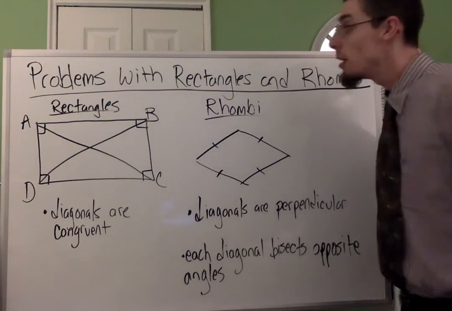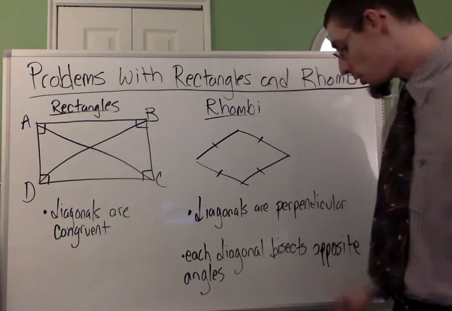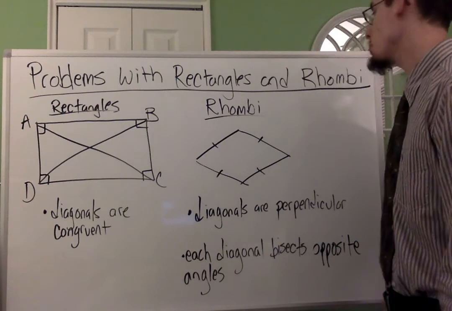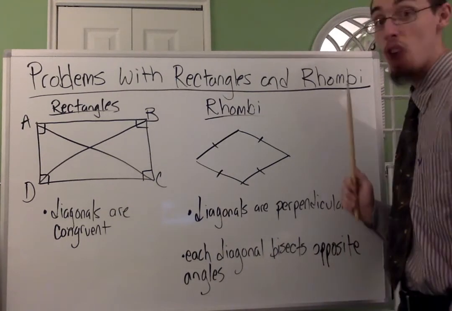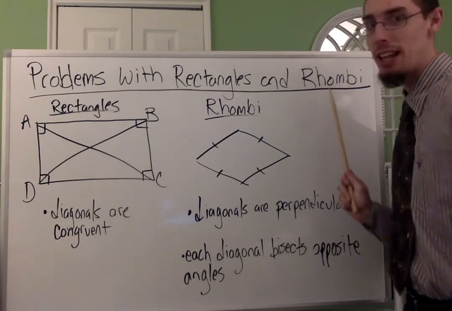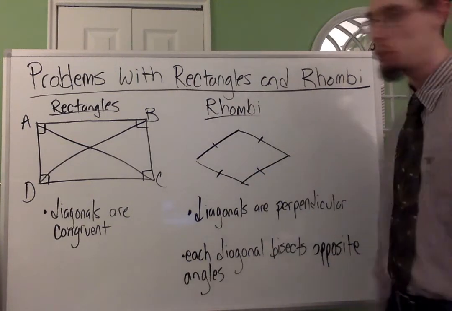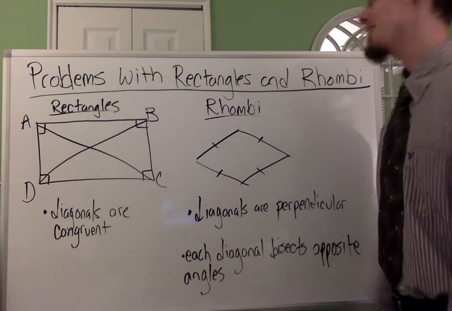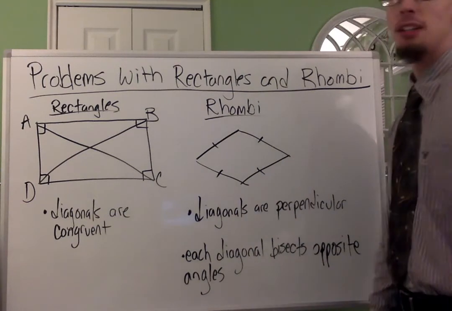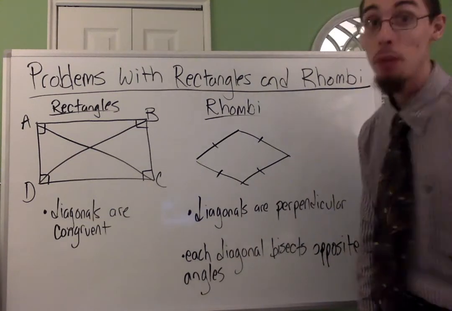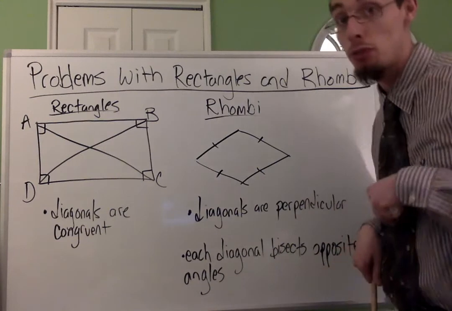Hey everybody! Today we are going to be talking about problems with rectangles and rhombi. It could be rhombuses as well, but rhombi sounds a lot cooler. So when I say problems with these things, I don't mean that I have a problem with it, but that we'll be doing problems, right?